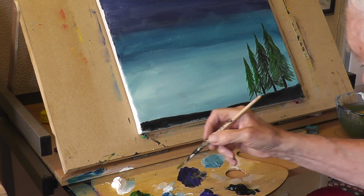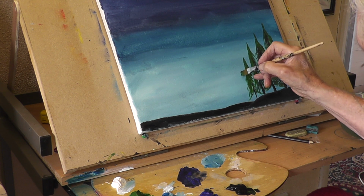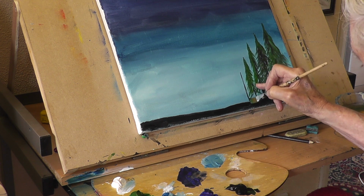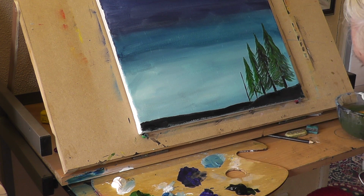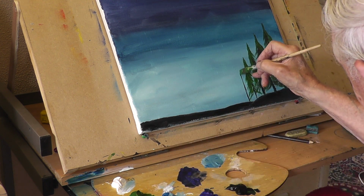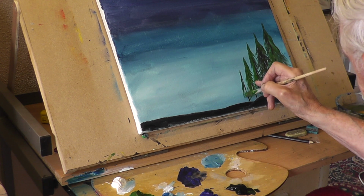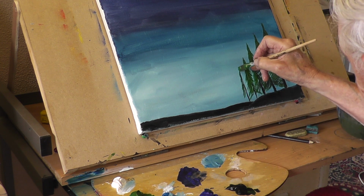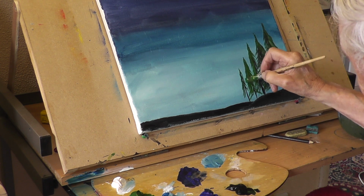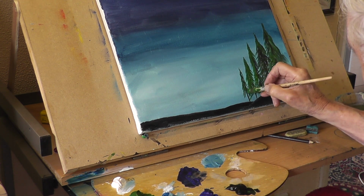Just a couple more over there. It's quite simple, it's quite straightforward. I'm not doing anything difficult because a full painting like this will probably take about 4 or 5 hours. I'm trying to keep it straightforward, quite simple, so anyone can have a go.